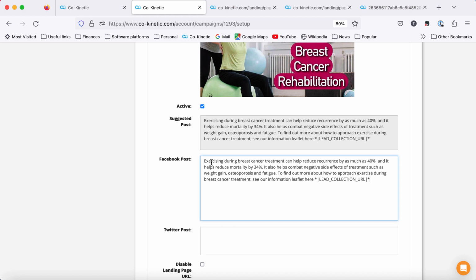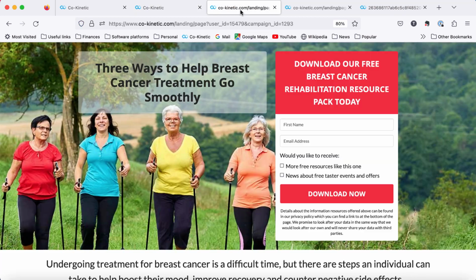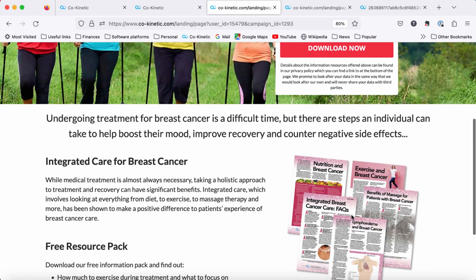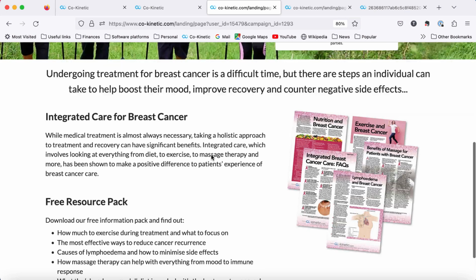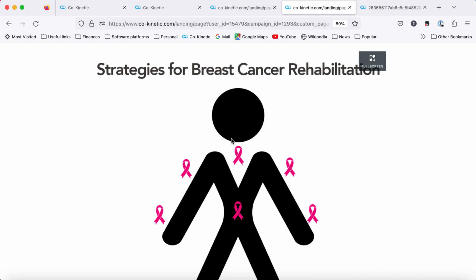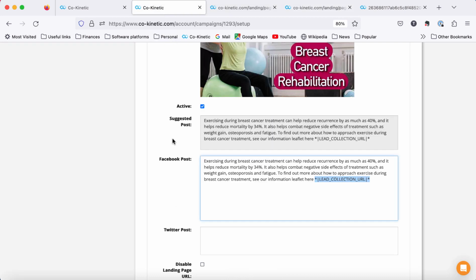And then you will see obviously that I have given you the text or some suggested text. You are completely free to edit this as much as you want. Now what happens is that this will be merged in when the post is sent. So this is the link to your landing page, your unique landing page, which suggests that it has these resources to download. And when they enter their details in that page, they will be redirected to the page which has got all the resources on, and these are all branded in your branding as well. So it's all a nice, neat solution, and that is how the standard post is designed to work.